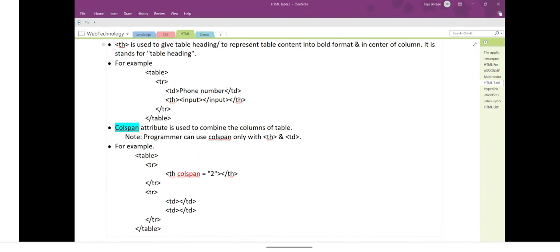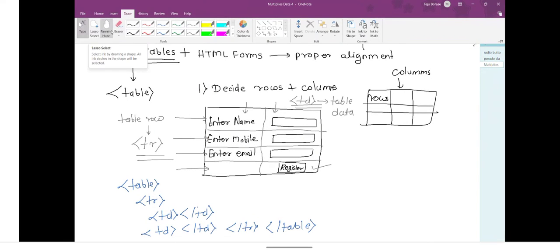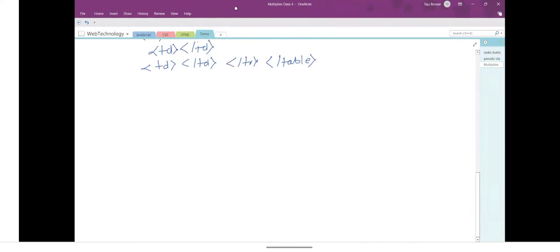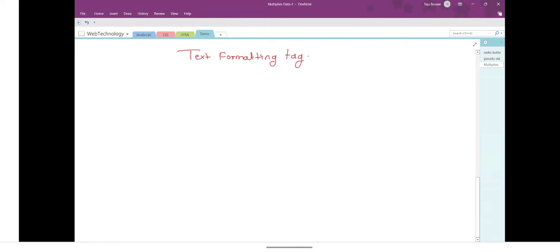Is it completed? Did we finish with the text formatting tags?